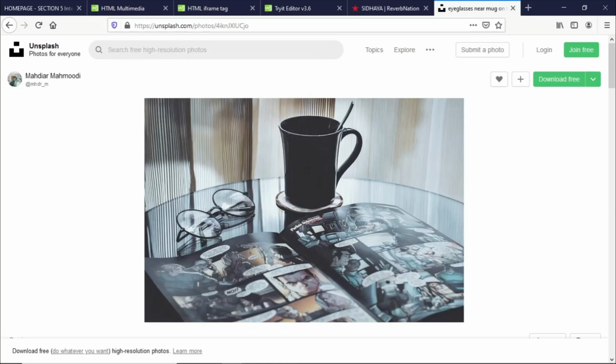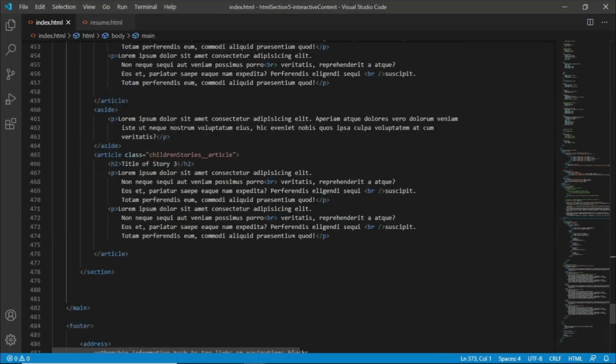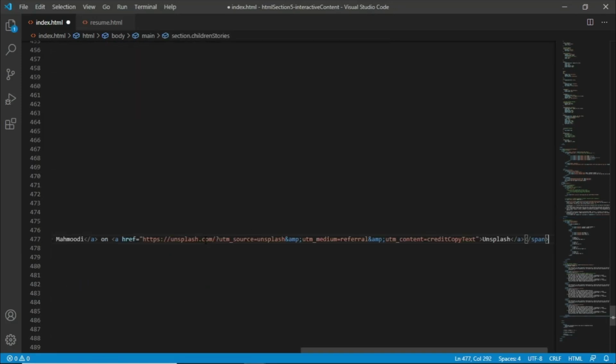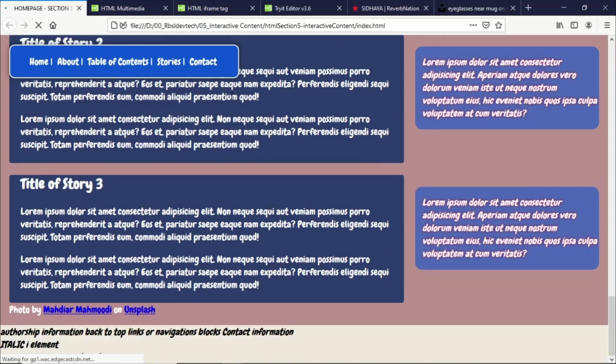And now what I'm going to do is get and place that photo span here. And let me just check our homepage here and see, there you go, there it is. Now we will just be applying some styling for this.